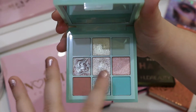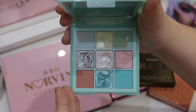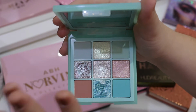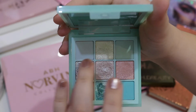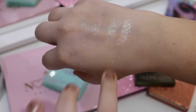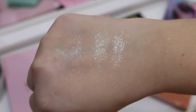And I'm gonna swatch some shimmers, because I know this one is on sale at the moment, and I wouldn't want you to miss it, because if you like these shades, I recommend it to you. I don't know if the mattes like this one or this one are that amazing, but this one is pretty great, and the shimmers are amazing. So there's that. I'm gonna swatch all the shades. Well, they're more of a topper formula, as you can see. They're crazy glittery, and I really like that. So if you like toppers, you could get it.